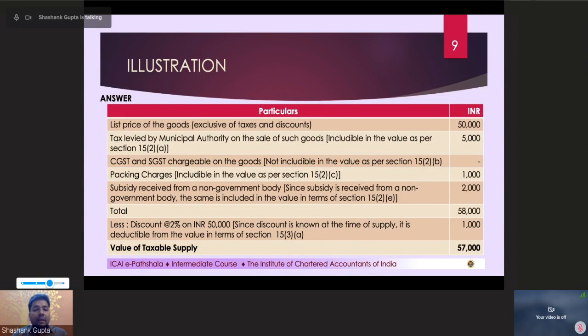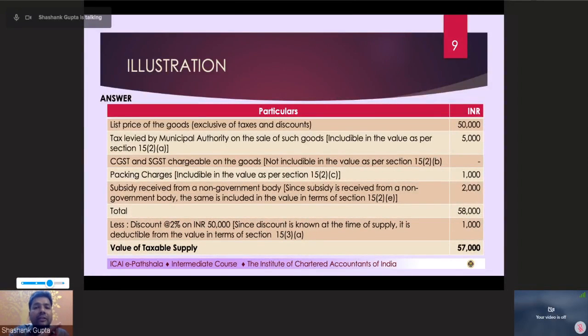Another thing, here you will see they have mentioned section 15 subsection 2 clause A, section 15 subsection 2 clause B, and so on and so forth. If you can remember the correct section with clause, if you are gifted, if you can work that hard, nothing like it. But let me tell you, maximum of us, including myself, cannot remember the exact section, subsection and clause.